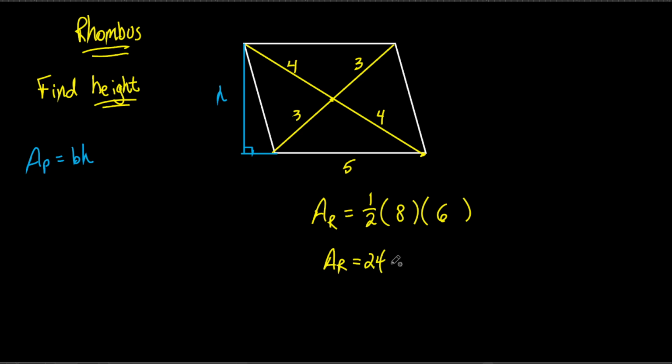Do they tell you it's in meters? Okay, yep, it's in meters. So the area would be what? Meters squared, okay? But that's not what they ask for, is it? They ask for the height. But now that we know the area and we know the base, we should be able to find the height. Would you agree?